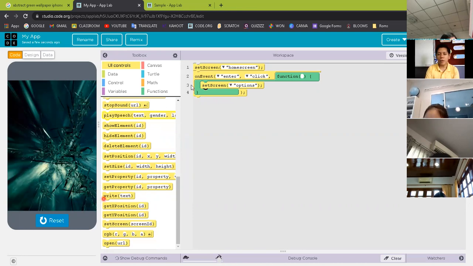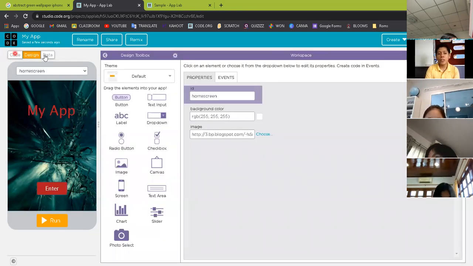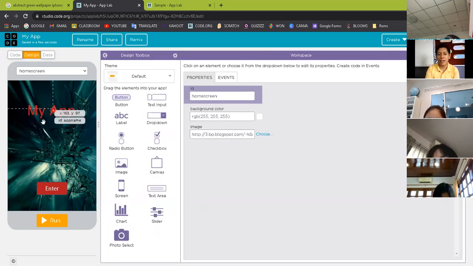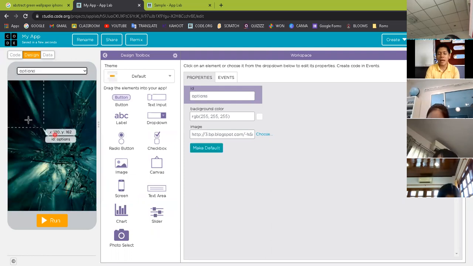Okay, so that is all for today, students. That's all for the activity for today. We will continue doing this app next week. So we will add one activity here on the options screen. Maybe we will have this or that game. Or maybe if I can think of another game or another activity that we can insert on our app, then we will do that one also. As of now, I can think of this or that.